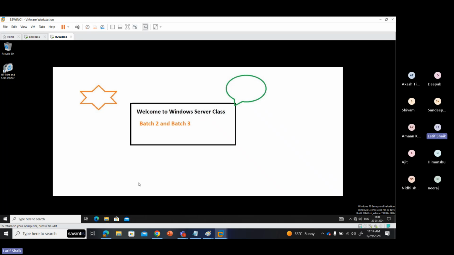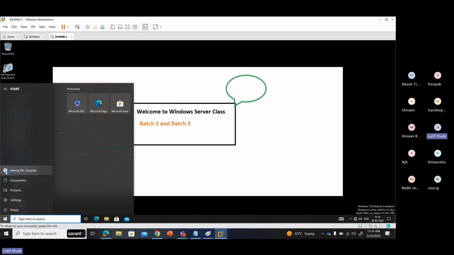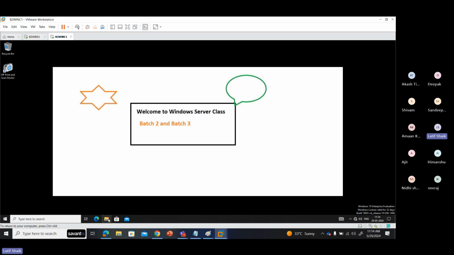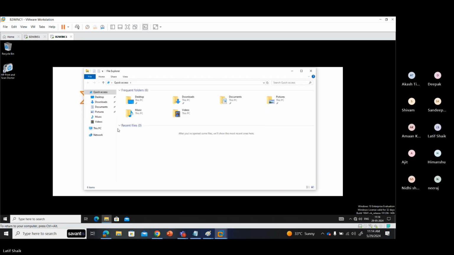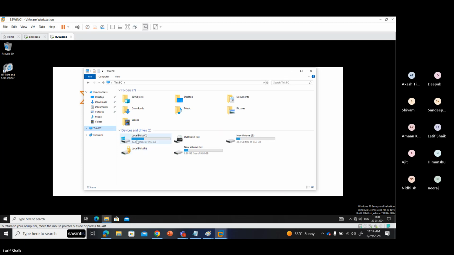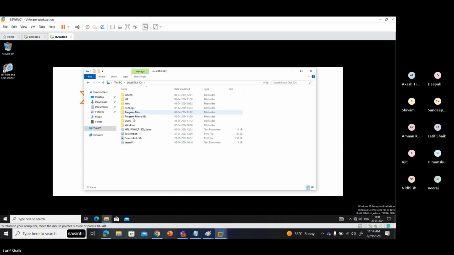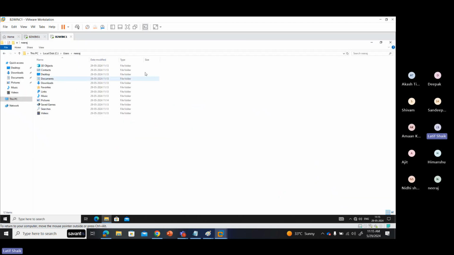So that is your user profile data. See, I log in with the account Neeraj. When I log in for the first time, it creates, here under users, all the users I logged in with. Neeraj, and all these are Neeraj's profile data.